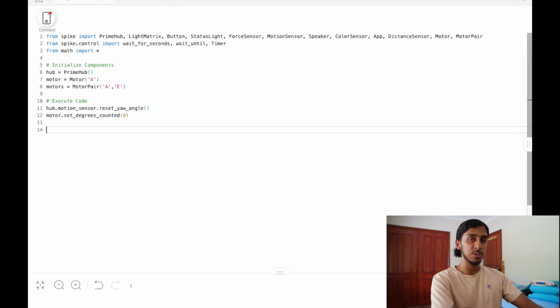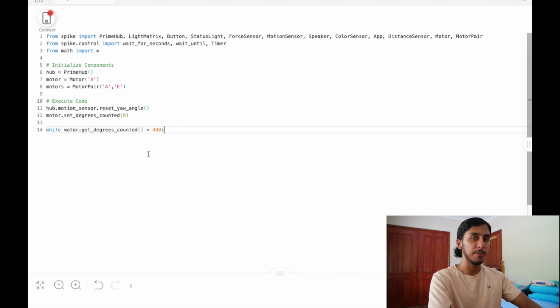And the Gyro straight is essentially going to be in a loop, in a while loop. A while loop will continue in action until a certain command has told it to stop. So what is this? Let me write out the code and then I'll explain exactly what this is. So while, you'll see while is a special word, so it comes up in blue. motor.get_degrees counted, brackets, less than, I'm going to put a space just for neatness, 400, comma. Alright, don't forget this colon, this double dots. It's very, very important. This is the while loop.